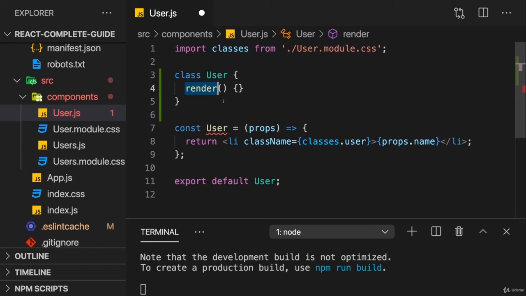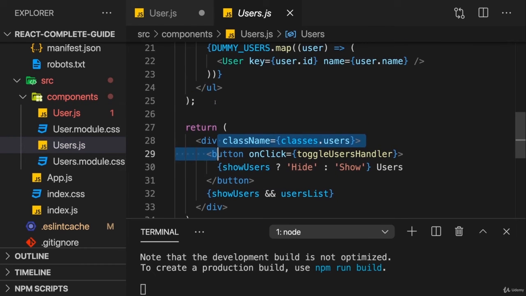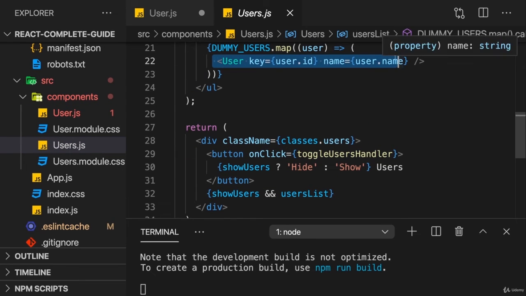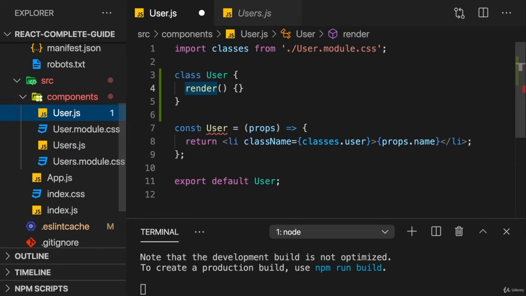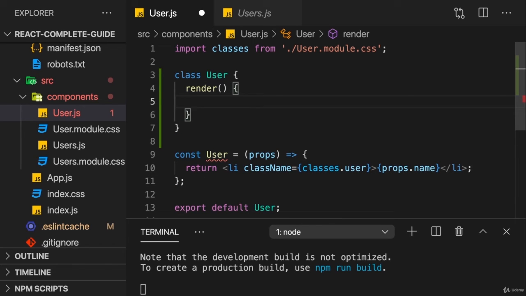Render just is a specific method expected by React, which React will call when it finds a component being used in JSX code, like we're doing it here. And then React will call the render method to find out what should be rendered to the screen. So the render method in a class, in the end, is your equivalent to your return statement in a functional component, you could say. And in the render method, you then also need to return the result that should be rendered.